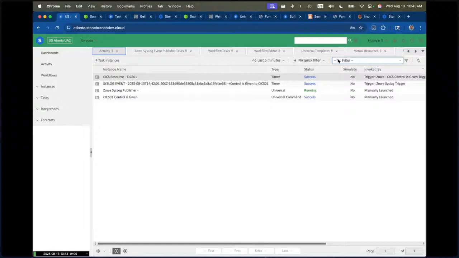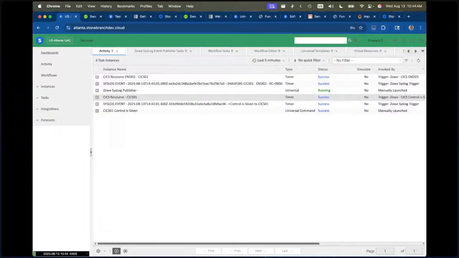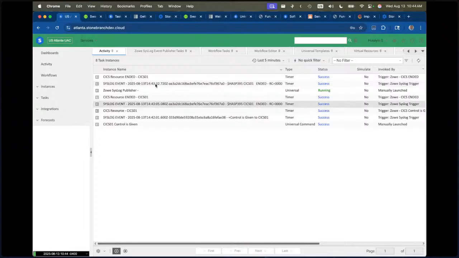Now Bob will run another task that will send another message, which is the other condition, having ended and the RC equals information. Okay, getting ready, submit it. We got a message now. This is the content of the message. You see it's not starting with plus, so it has some information. This is one piece of information from the syslog. Based on this, we captured the information and it matched the conditions.